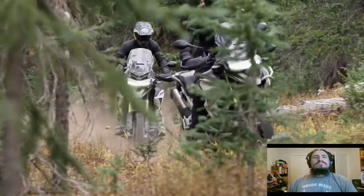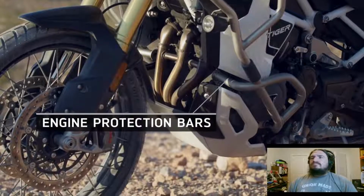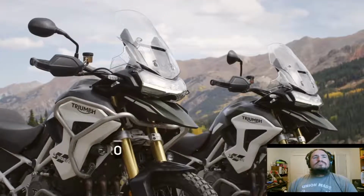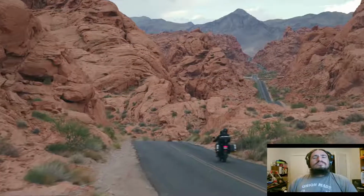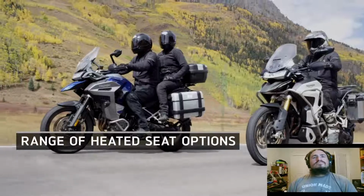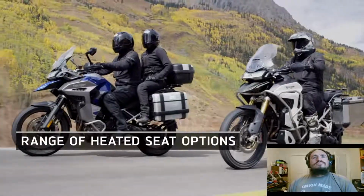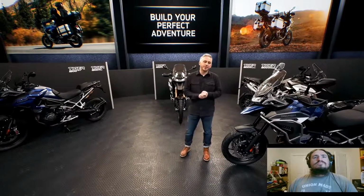We also have a comprehensive protection range with precision engineered engine bars, which come as standard on the Rally Pro and the 2 Explorers, and also the tank protection bars, which are standard fit on the Rally Explorer. And finally, for extra comfort, we have a range of heated seating options, including rider, pillion, standard height, and low seat height choices. Now let's get 2 more adventurers out who've had the chance to ride this new generation.